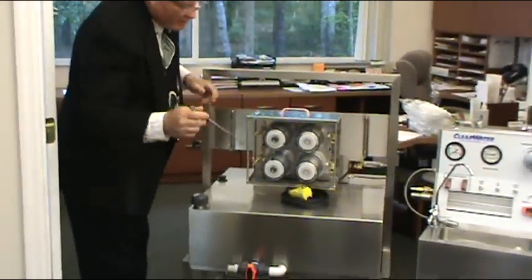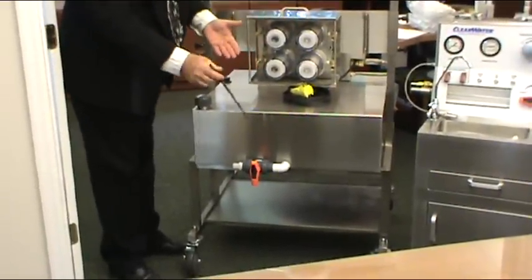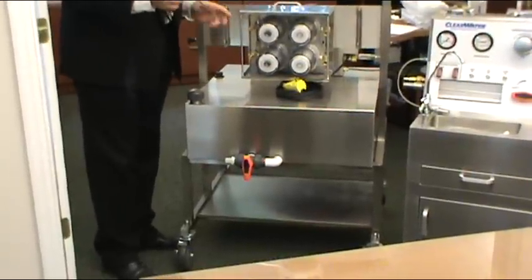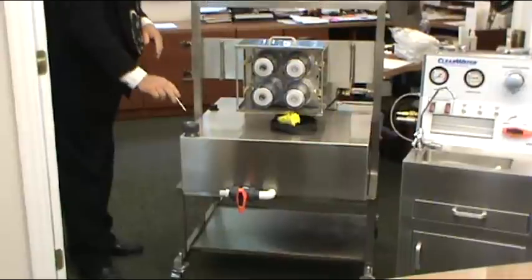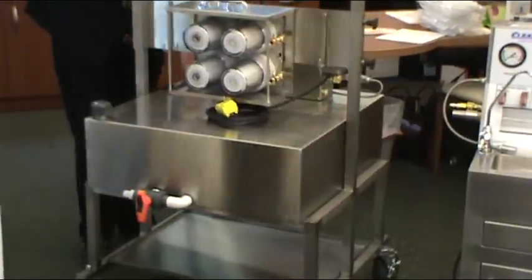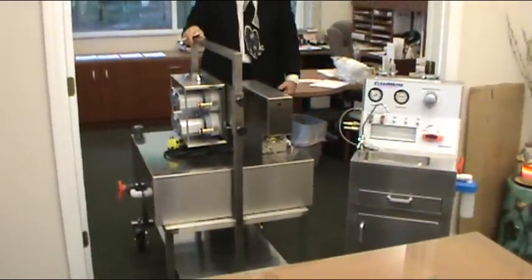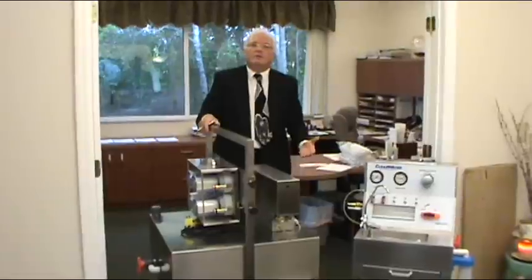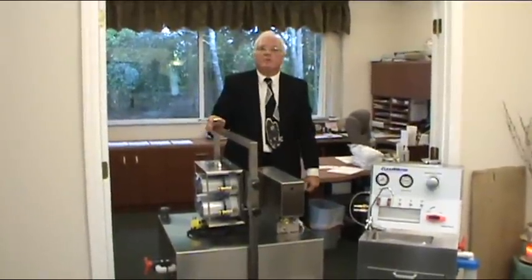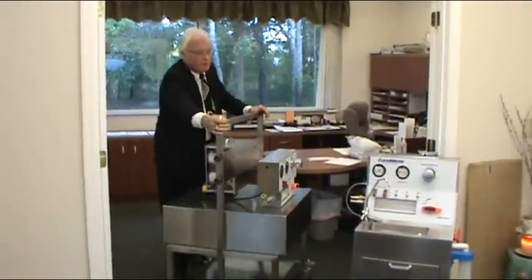This tank has the drainage for when you can roll this right over top of a water closet or toilet, and you can dump the sewage into the toilet, and has a rinse system for cleaning the tank, and also has a filter system so there's no odors or smells that come from the tank. This unit literally fits through a standard doorway, so it can be rolled right into the treatment room and rolled out afterwards, so the doctor, physician, or colon therapist can remove this so their other procedure can be performed. Now this is one of our units here, Clearwater Colon Hydrotherapy.